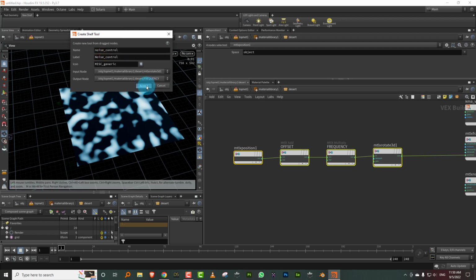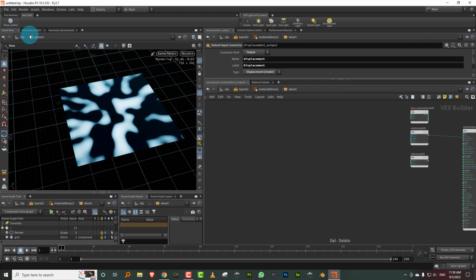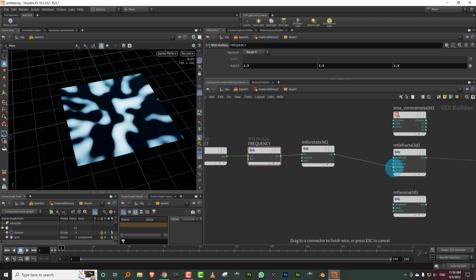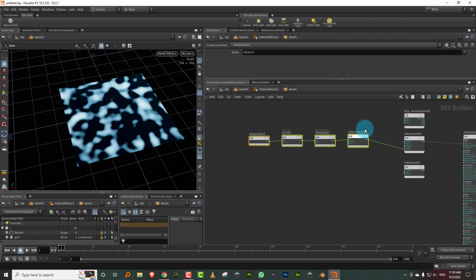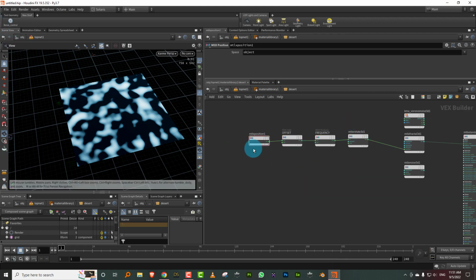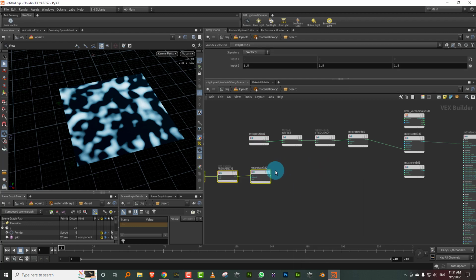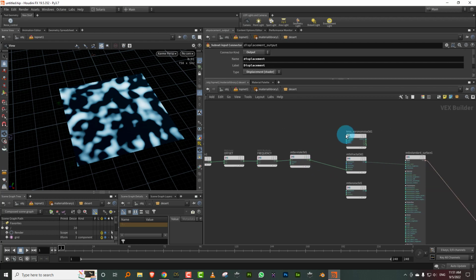Hit accept. The next time I want this, I can just click there and it adds this whole node tree for me, and I can just plug that in. So it makes life a little easier. Either way is fine. And the nice thing is that once you add it to a shelf, it also shows up in your tab menu. So I can just type in noise control here and get the exact same thing.